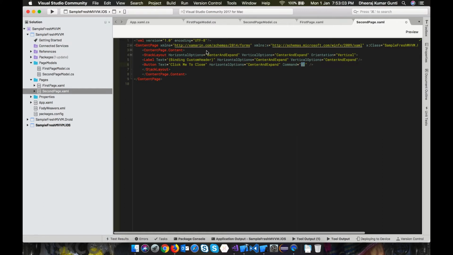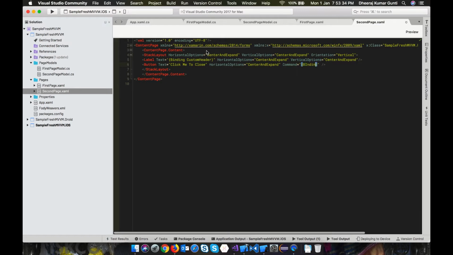So one more specific recommendation is, it's a good practice that as much as possible we try not to write any kind of code in the pages, so pages' code behind. It is something we need to make sure we have as a best practice, so that everything is derived through page models and through commands or through bindings.